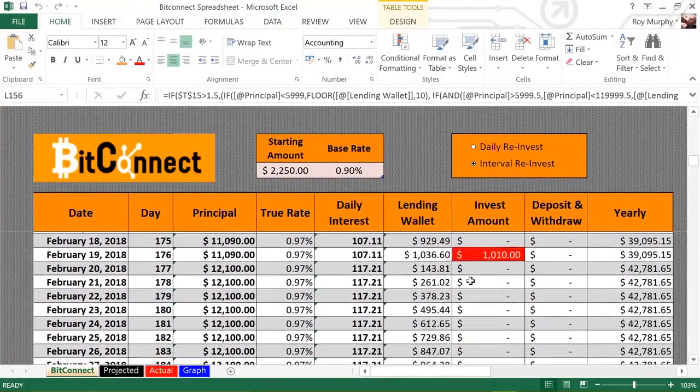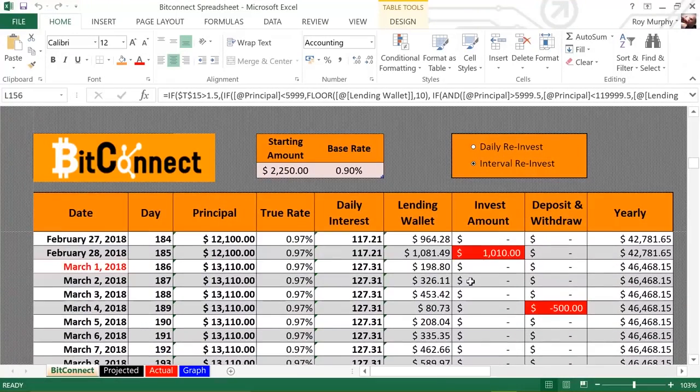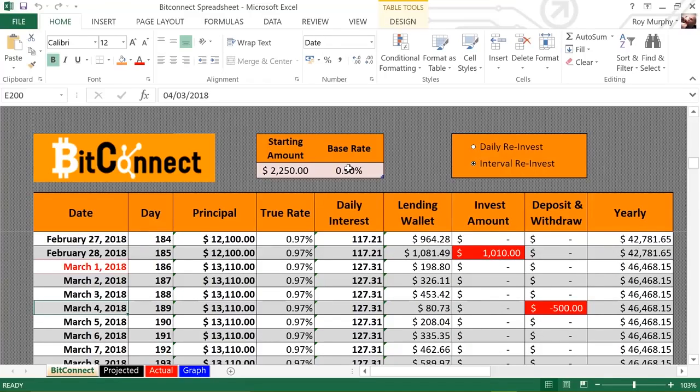Now, what I've done here, on March the 4th, now this isn't going to be exact because we don't get exactly 0.9 every single day, and I'll show you that as I've actually down here I've got projected, and I've got an actual, and I've got the graph which compares the actual to the projected, so you can see how you're performing over time. So here, what I'm trying to do is that my first investment of $2,250, I don't get back for another 239 days.